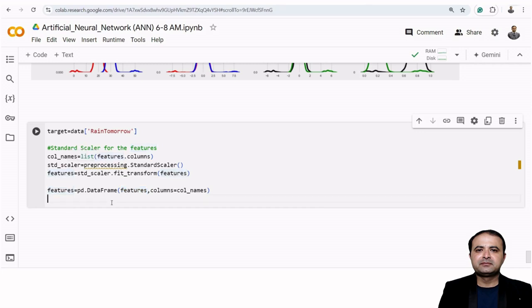So let's see features dot head, if you want to visualize this data.